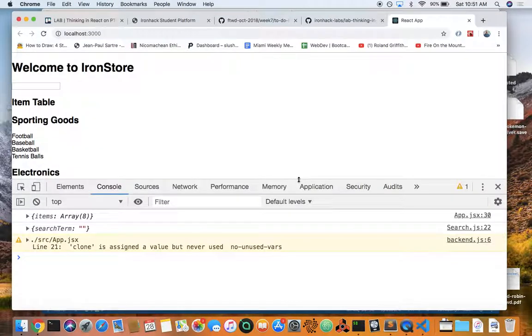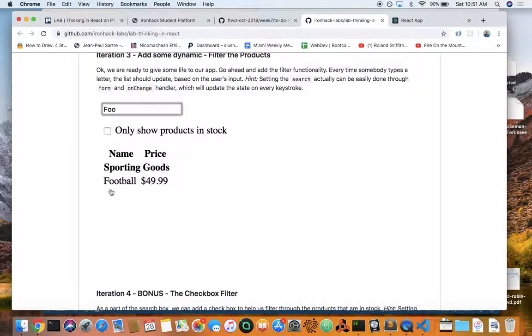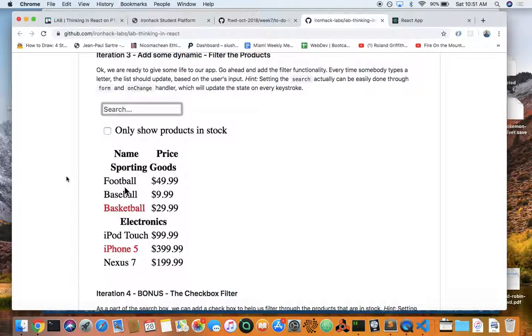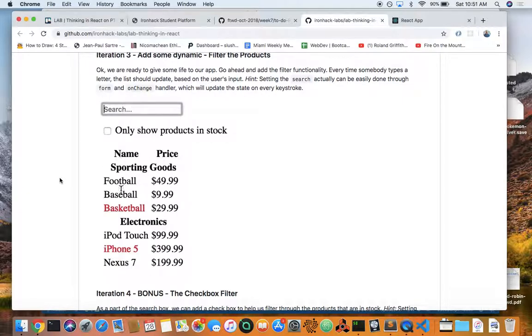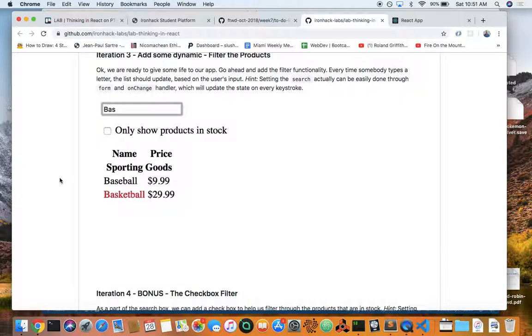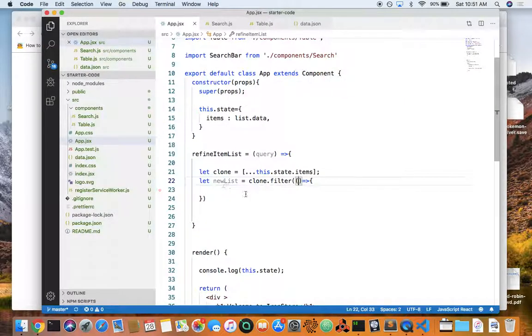And so, how is this search supposed to work? Is it just for the name? Okay, so if the thing's name includes the substring that you're typing in, then we're going to show it. In other words, BA should show basketball and baseball. Okay, cool.